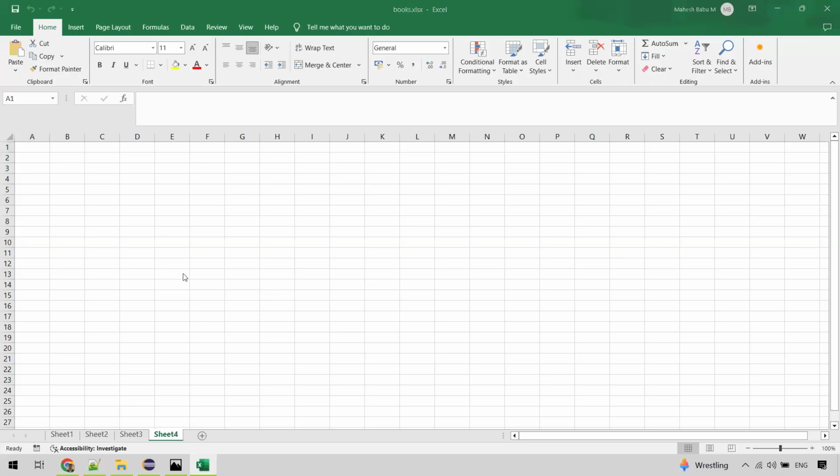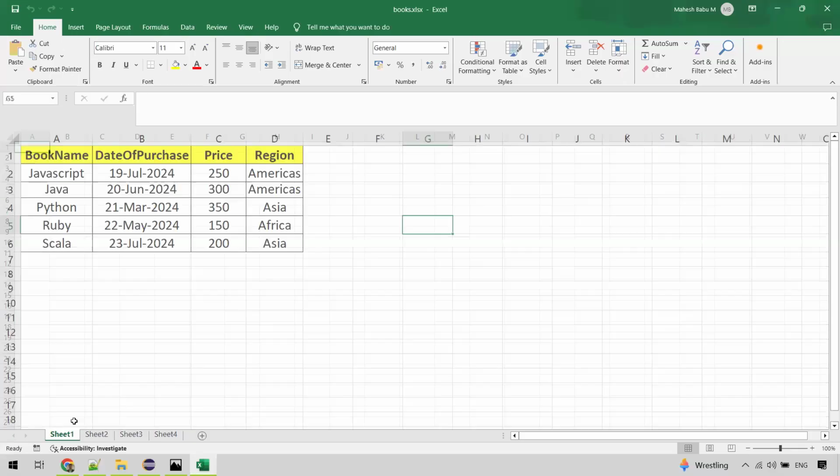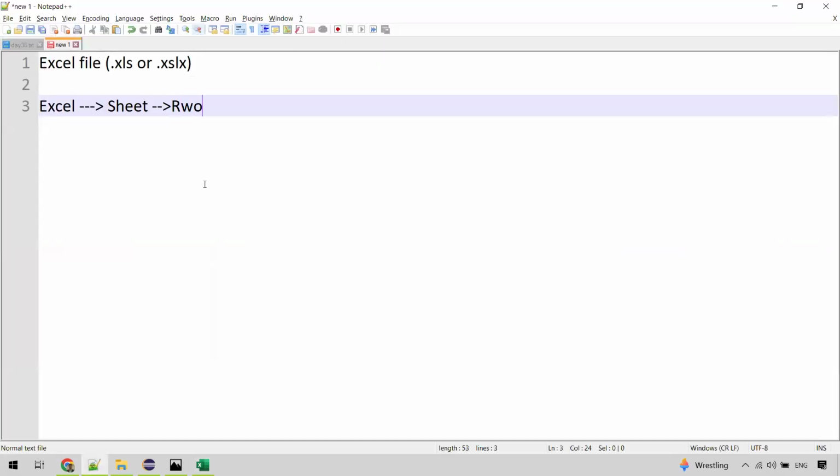Now, how do we actually read? Reading in the sense, we first need to understand the hierarchy of it. So Excel file, and then it has sheet, and within the sheet, what do we have? Say for example, this one, or say a new sheet. So it has rows, right? So these are all rows. And each row will have what?